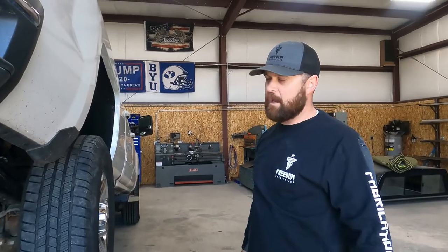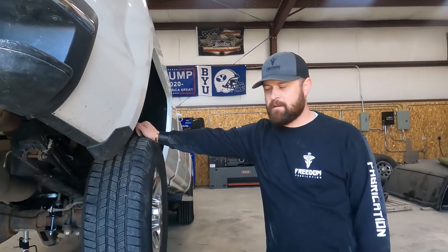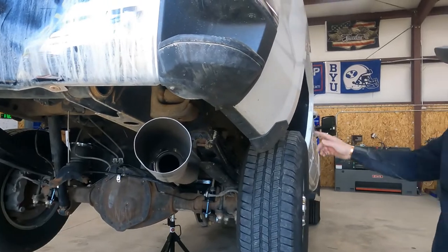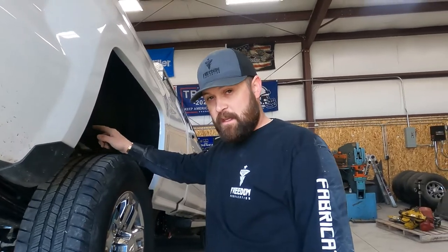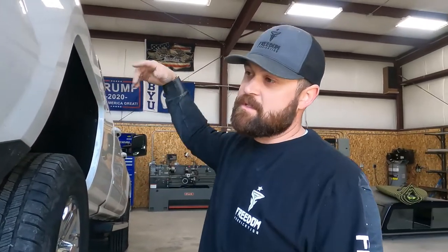Okay, we got our truck back up in the air. It's the next day. We're going to try and knock out the gooseneck hitch today. So we got our truck all lifted up. We got our spare tire pulled out. We're just working on getting the heat shield tore out. There's, I think, two bolts for that. Once we get the heat shield pulled out, then we start pulling our measurements to get ready to drill the hole in the bed. So we'll go from there.